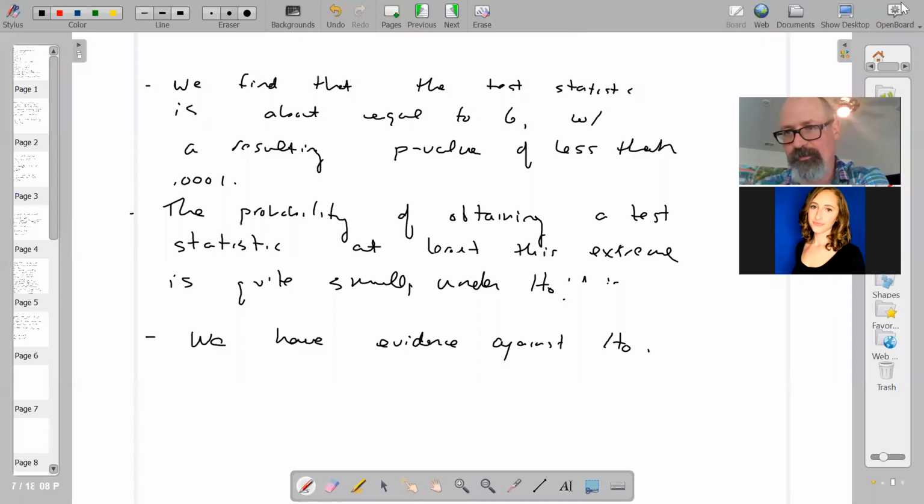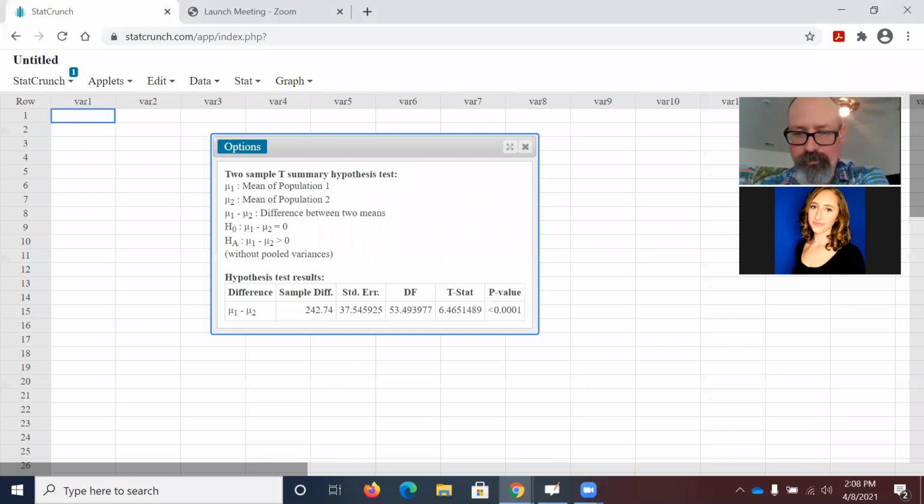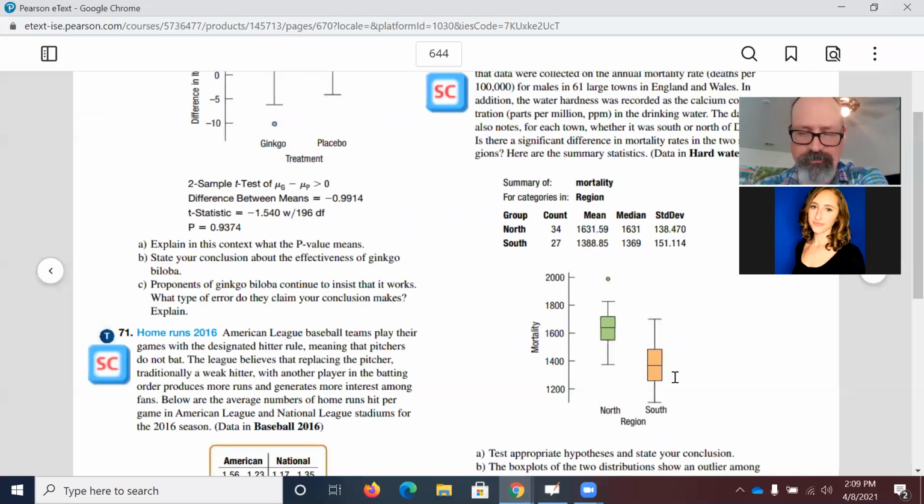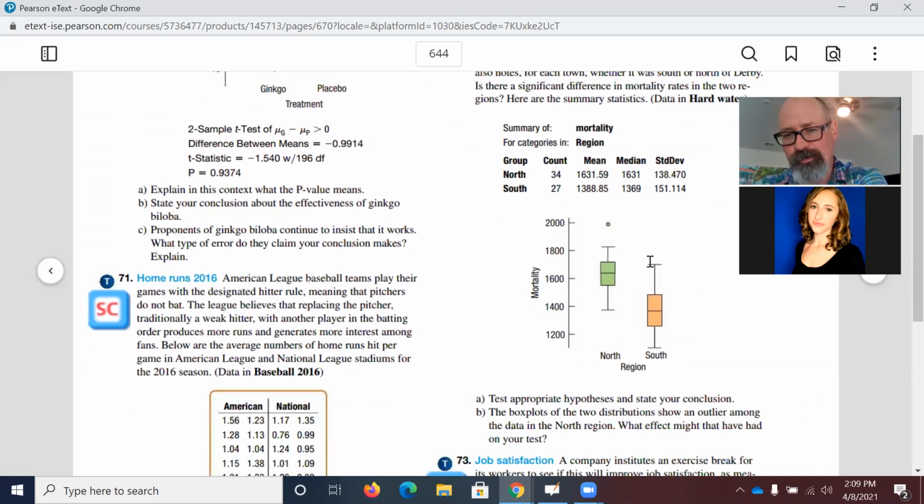If you go back to the problem, there's this additional question about what you think the effect of the outlier would be. I kind of want to return to the image. The box plots that you see here correspond to this particular problem. They are pretty symmetric, so at least from that point of view, the techniques aren't really in jeopardy. The samples look symmetric and unimodal. But there's this guy up here that's the outlier. The effect of an outlier in the north would basically be to bring that mean up, and so you would wonder a little bit about that outlier.